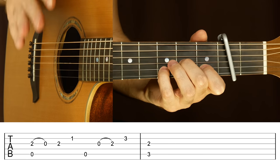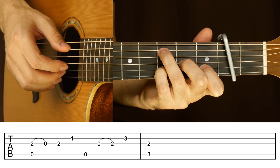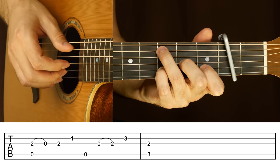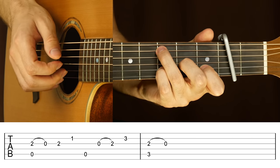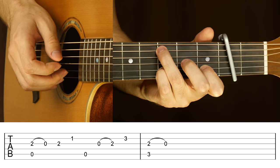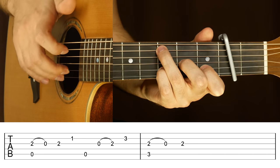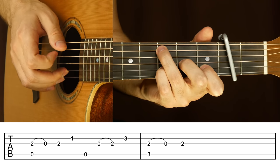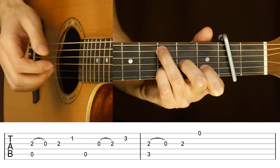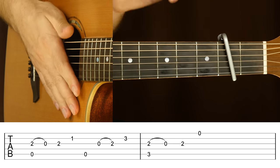Then all fingers remain on the strings and we take the 5th string, 3rd fret with the ring finger. And here we play 5 and 3 together, 5th string and 3rd. And then we make a pull off with the middle finger again. Then we take the 3rd string, 2nd fret with the middle and pluck it. And after that we play the open 1st string. Okay guys, let's play from the start.